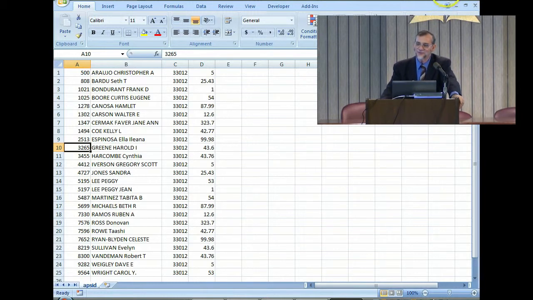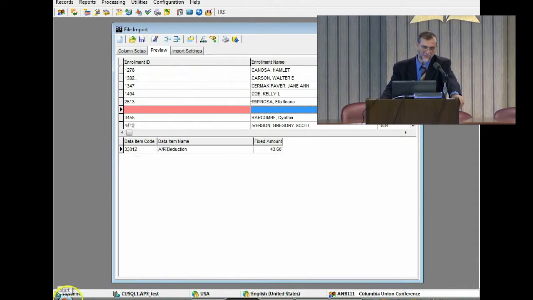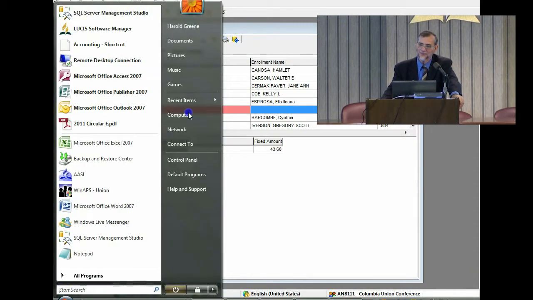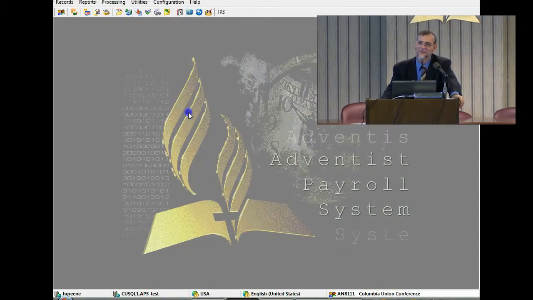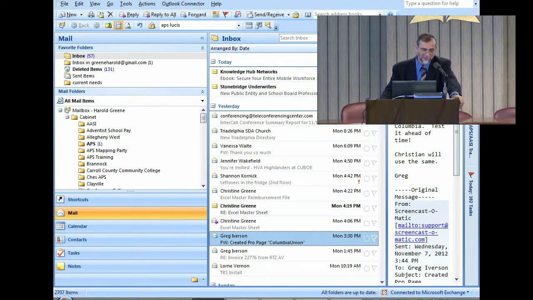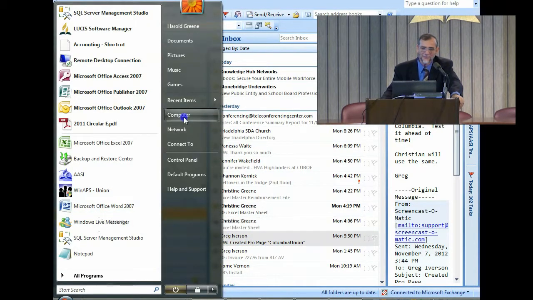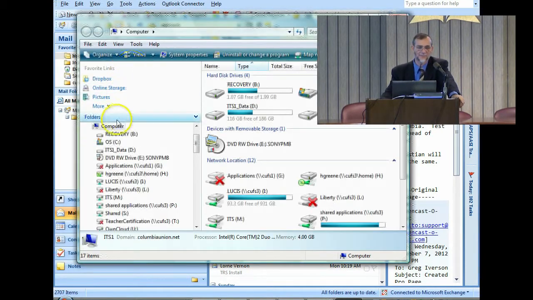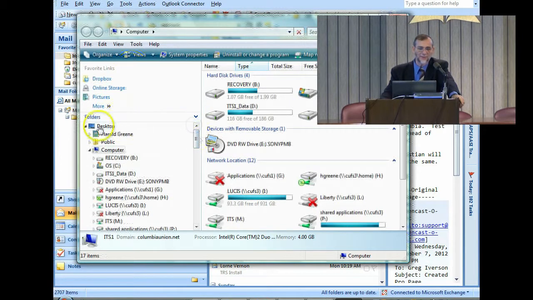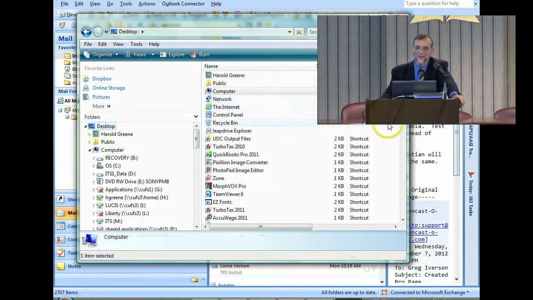So I can go into my file. It's a good thing I had a couple people come in, and we'll go through it again here. Let me find my file real quick.